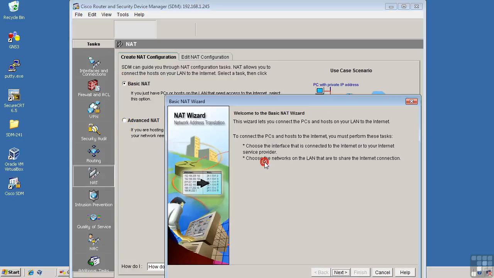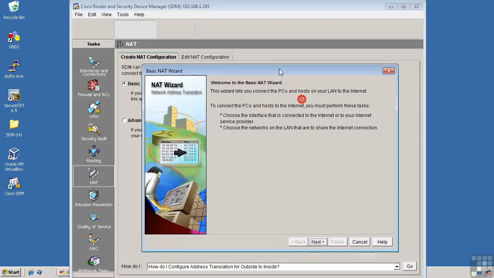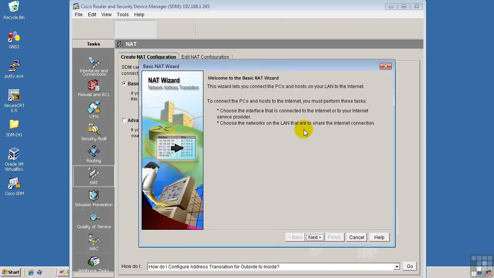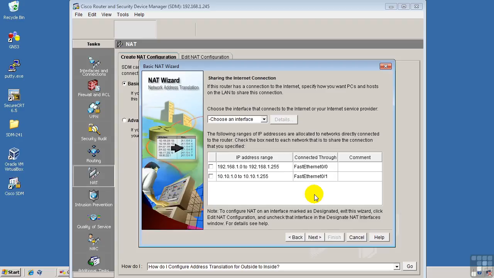So we're going to launch the selected task, and this is the basic NAT wizard. Luckily, here in the SDM, it's a pretty straightforward process. Just like we did with DHCP, we're going to look in the iOS once we're done. We'll actually see the commands that are delivered to the iOS, and you'll see there's a lot that goes on under the hood to make dynamic NAT work properly. So we'll hit Next here at the beginning.